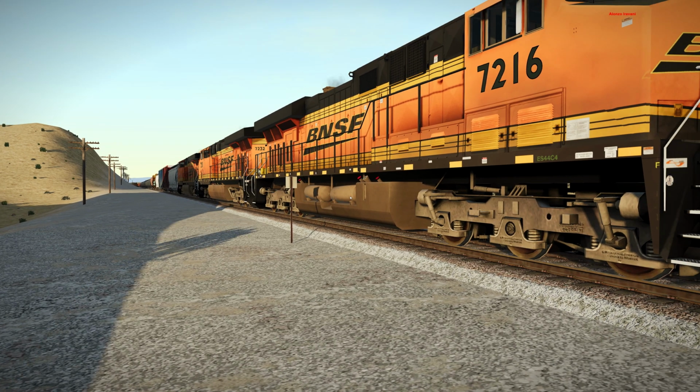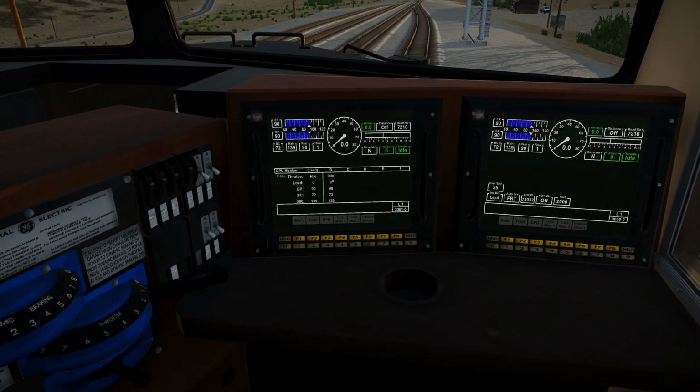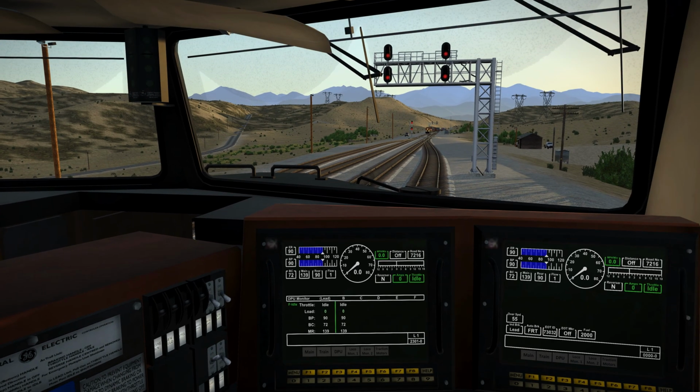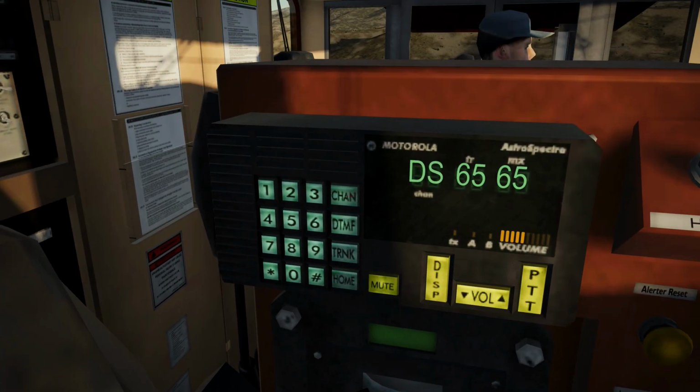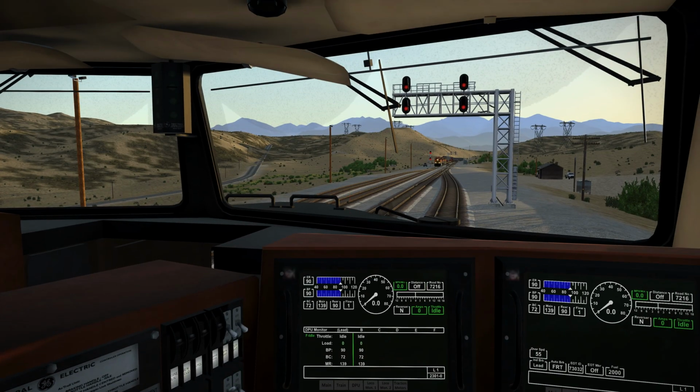I currently have the locomotive brake engaged. That's the back of it there. Here I have the DPU screen enabled right now, and that will allow us to see the status of the DPUs. This is your basic screen here, the one that we want to run. It looks like we have an intermodal coming our way. We're currently in channel 65. That would be on our map. So we have a train coming here, and then the UP will be coming here in a second. Looks like 5275 is stopped.